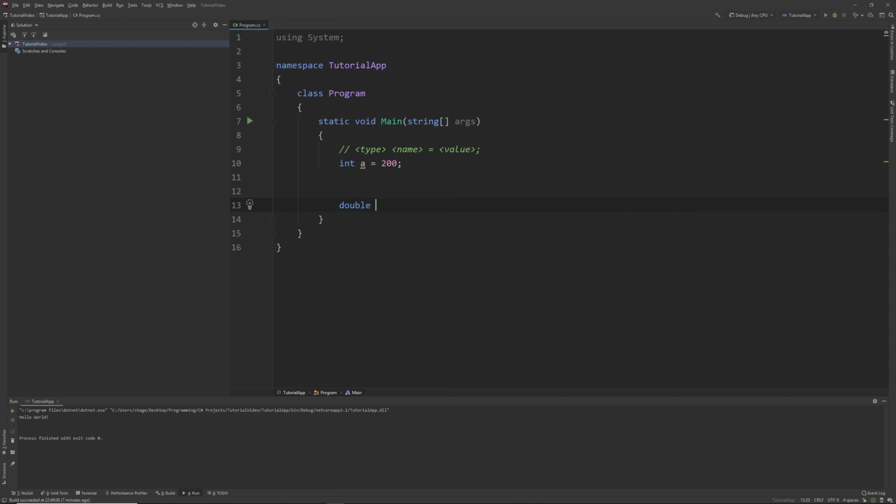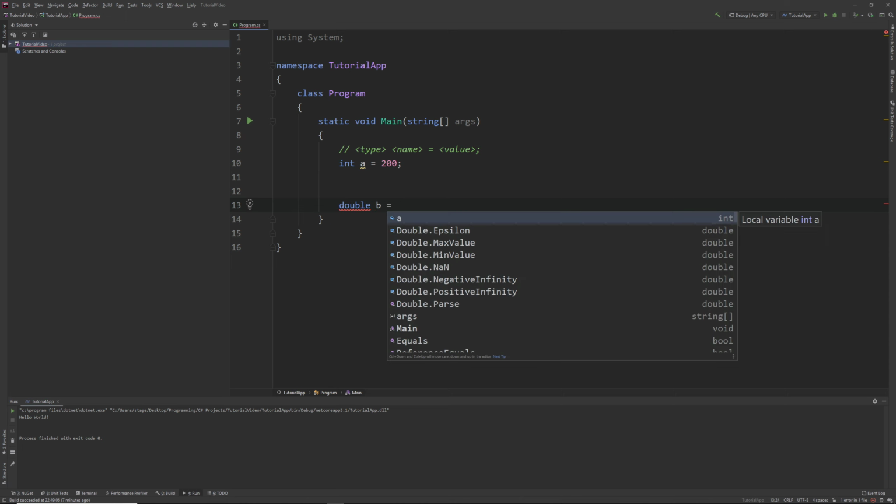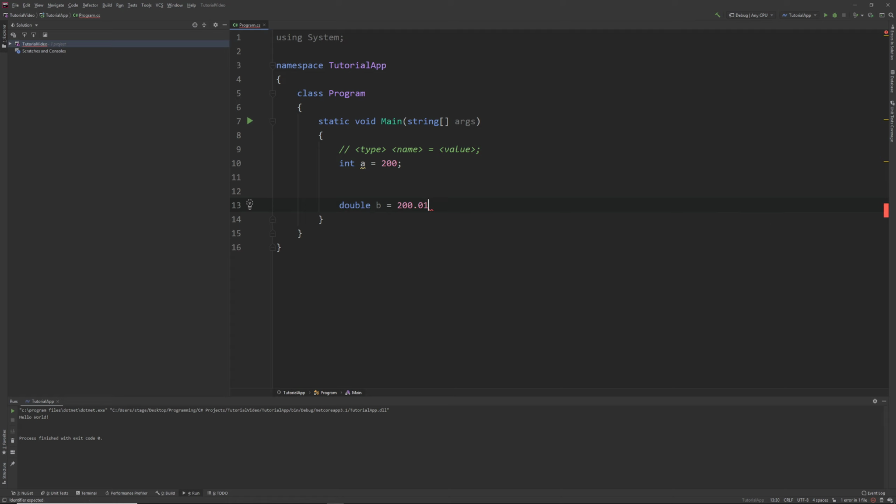There are doubles, which are numbers with decimals. So you can do 200.01. But if I try to do int EFG is equal to 200.01, the compiler doesn't like that. It's not going to let that happen because an integer cannot have a decimal.